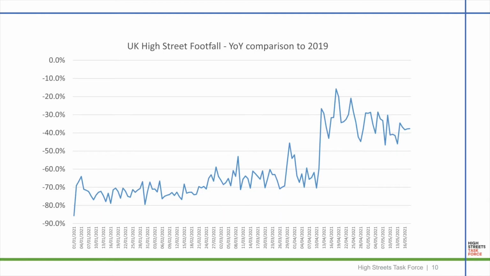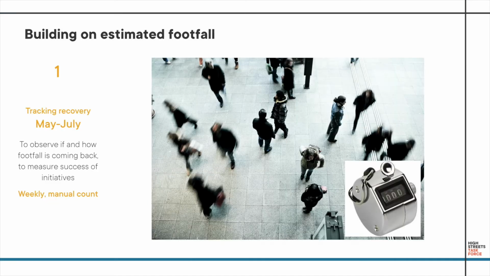The High Streets Task Force is tracking footfall throughout the COVID-19 recovery in England and its lockdown exit plan. This graph actually shows footfall in the UK as it continues to recover throughout this year. And in a similar way, by using a small amount of your time to manually count footfall on your own high street on a regular basis, you can create a picture of your own local footfall recovery.